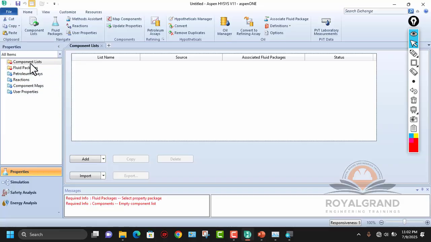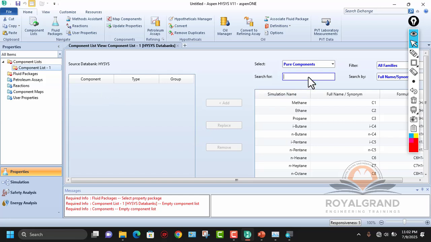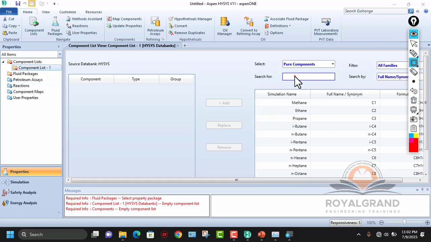So for this, you click on component list, come down to add, click on add. Here you have list of components that you would like to add in your simulation.